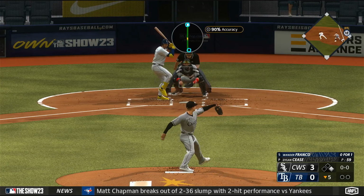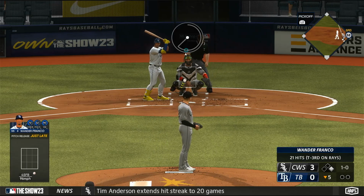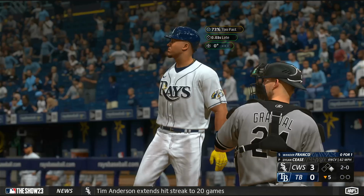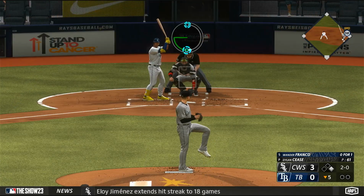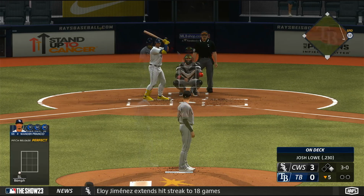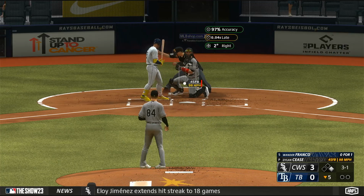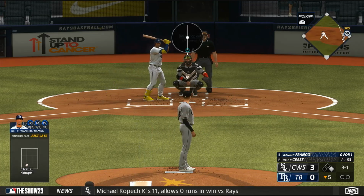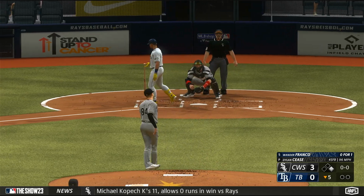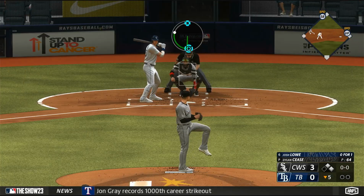Well, just came apart right there. 4-pitch walk, and the guy at the plate was not going to help him out by swinging at something out of the zone. And the righty deals. Can't find it here. That's 6 straight balls. Next offering misses, and now 3-0. There's a strike. 3-1, and he couldn't come up with it. Pretty easy walk right there. Last pitch wasn't even much to think about.